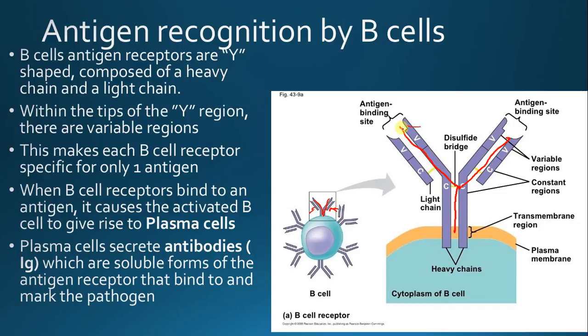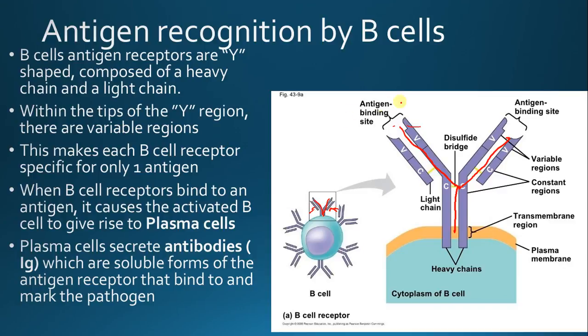And the shape of this receptor corresponds to a specific antigen. Importantly, every single receptor on a given B cell will be the same or fit with the same antigen, same epitope. So each different kind of B cell can only react with one antigen. We can make hundreds of different B cells that have different receptors, but each receptor in each B cell can only connect with one type of antigen.